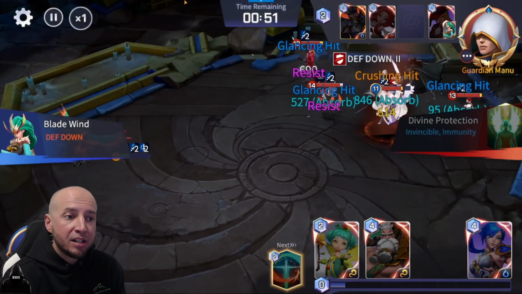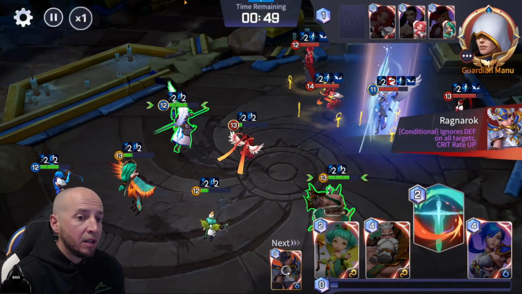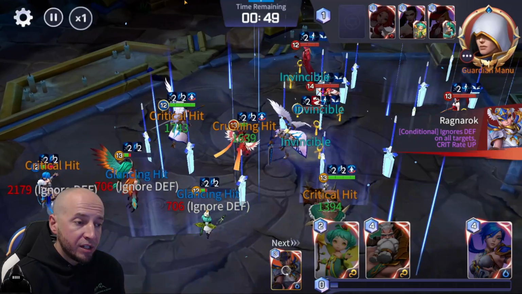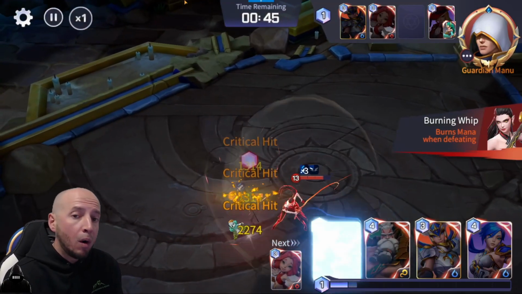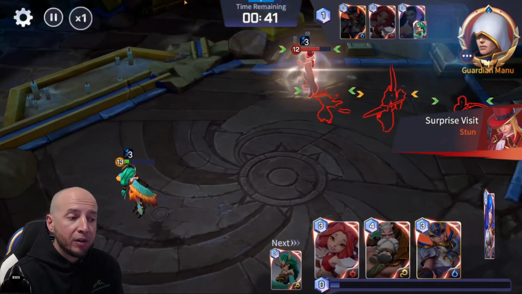He uses Divine Protection, so I counter just to get some damage off before the Divine Protection. He uses Ragnarok, which I knew was going to happen, so I use Health Conversion. Anytime you see a Camilla, you gotta think they have Divine Protection in their deck. Here comes Hua to kill my Shannon. Lowers my mana, that's fine. My Health Conversion goes off.